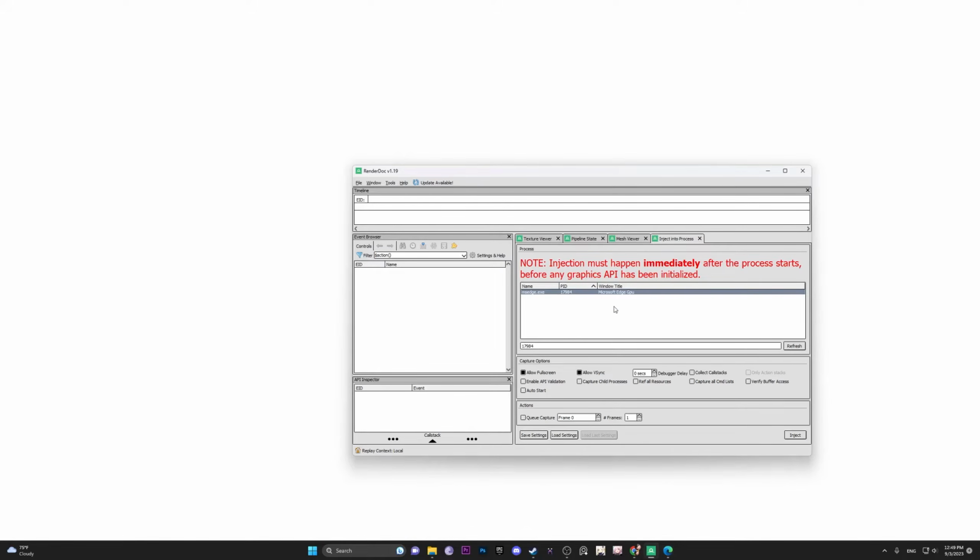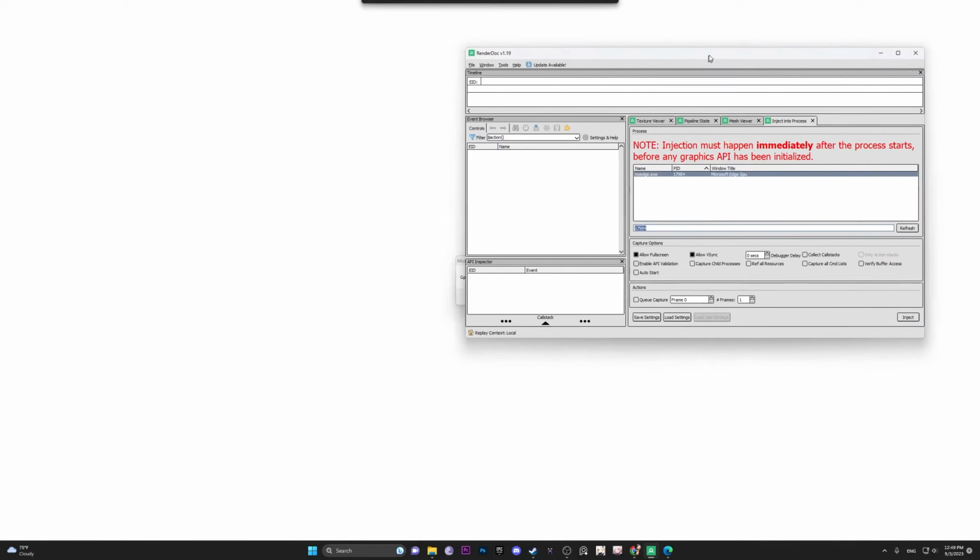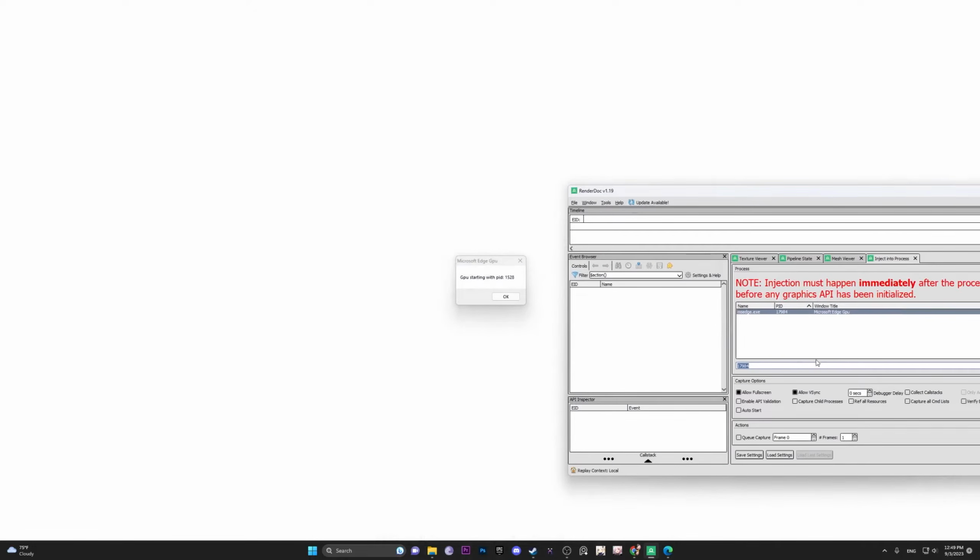And now you have the screen again with this different PID number. Every time you close and reopen Edge, you first need to verify that the screen is white. Otherwise, you're going to have to close all instances of Edge using the task manager. And then you need to put in the number again. So this number is no longer valid, so we will need to re-inject it. So it's 1528.